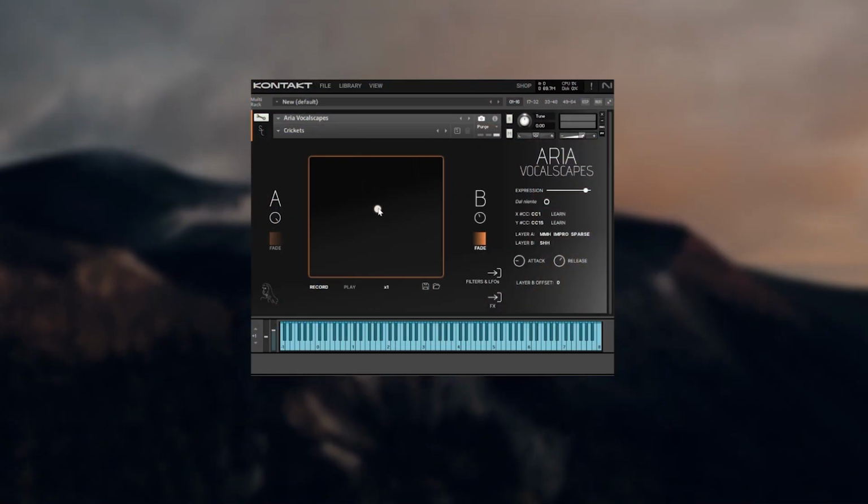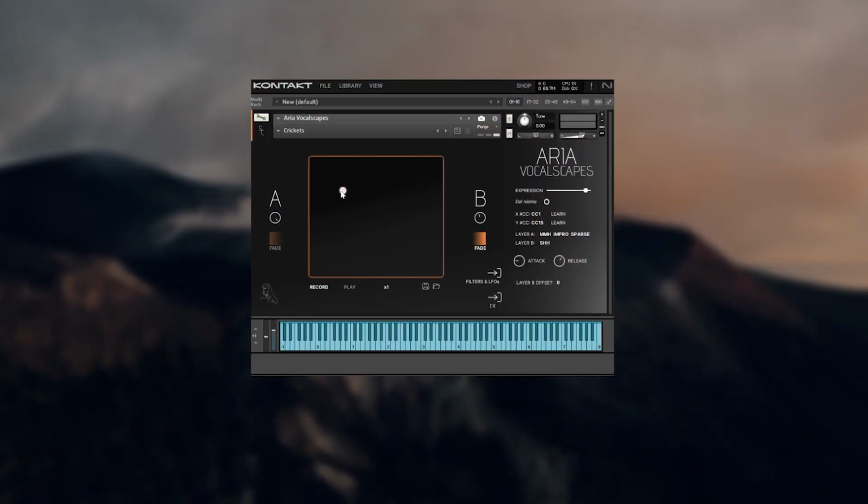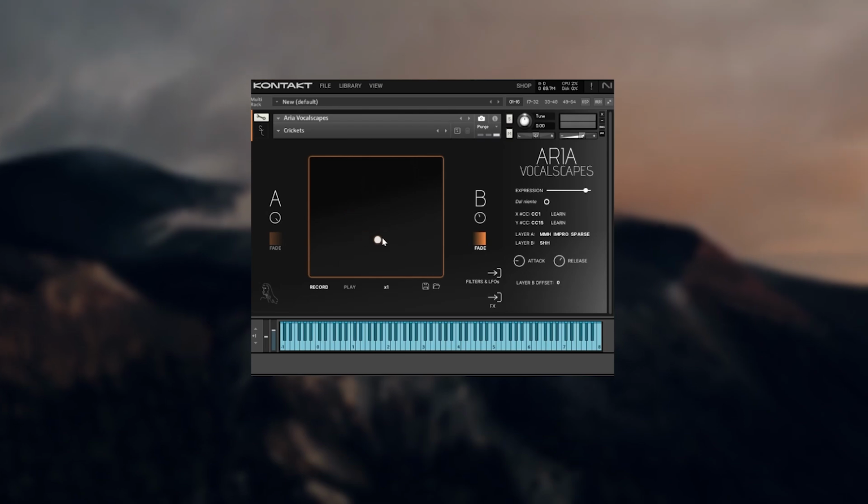Since the very beginning of Sonora Cinematic, our customers have asked us to make a true legato sample library. Legato is how we respond. Featuring the same talented, classically trained soprano you heard in our popular Aria Vocalscapes, Emma May Price, Legato is a fantastic collection of playable cinematic vocals with 3 articulations and a legato speed control that automatically adapts to your playing or piano roll programming. Let's have a look.